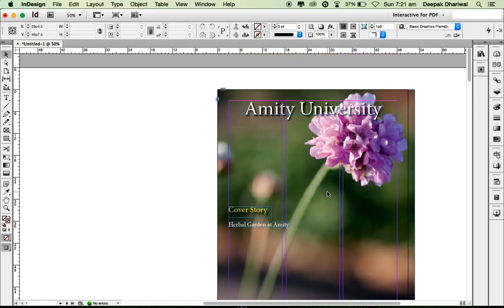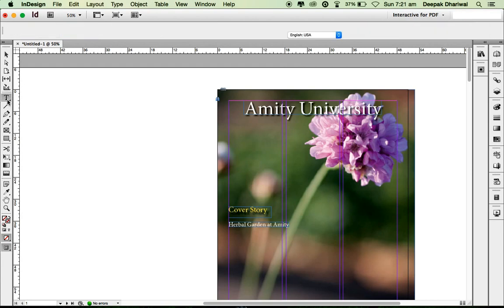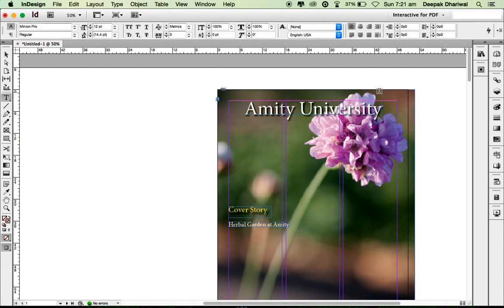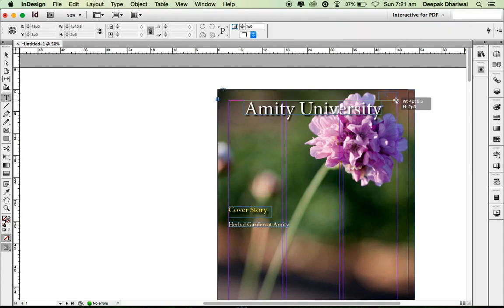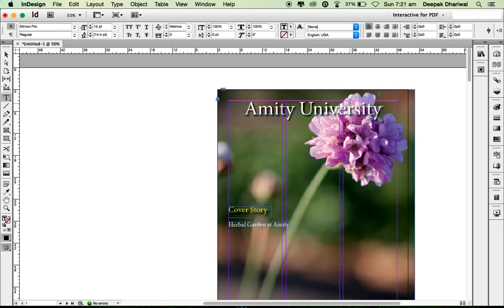Now maybe one more thing we can do is that again, take one more frame and put some price, let's say RS 50.